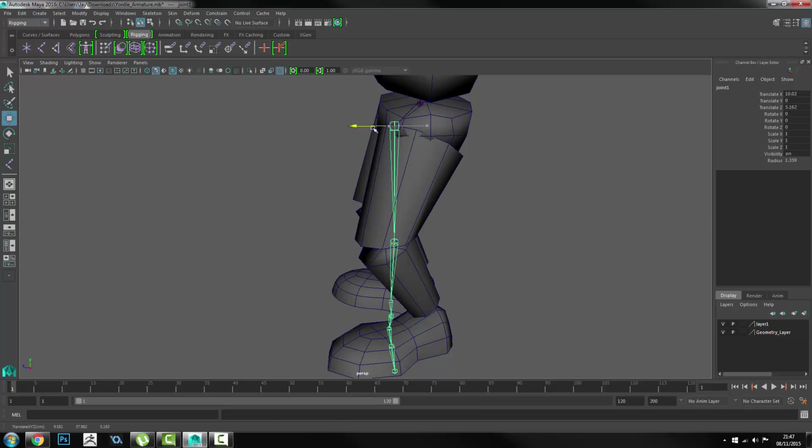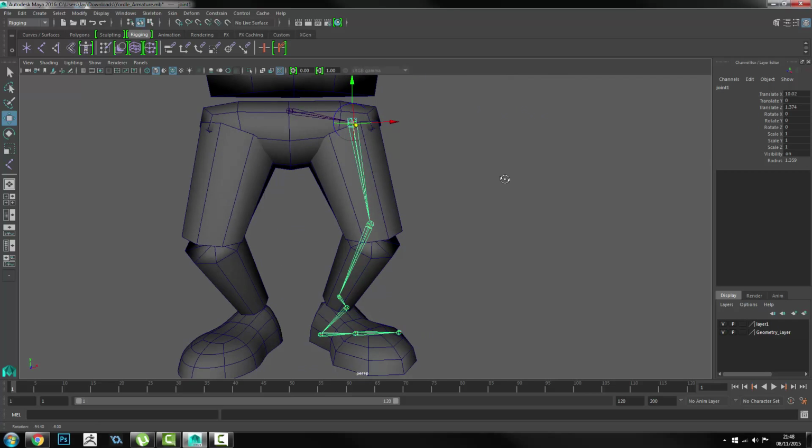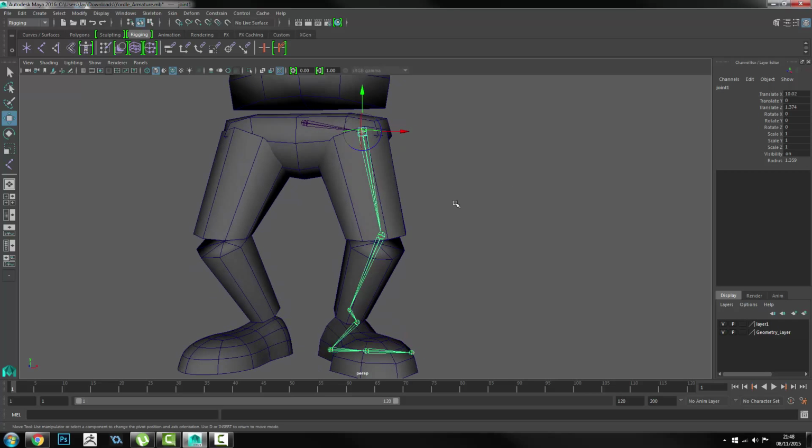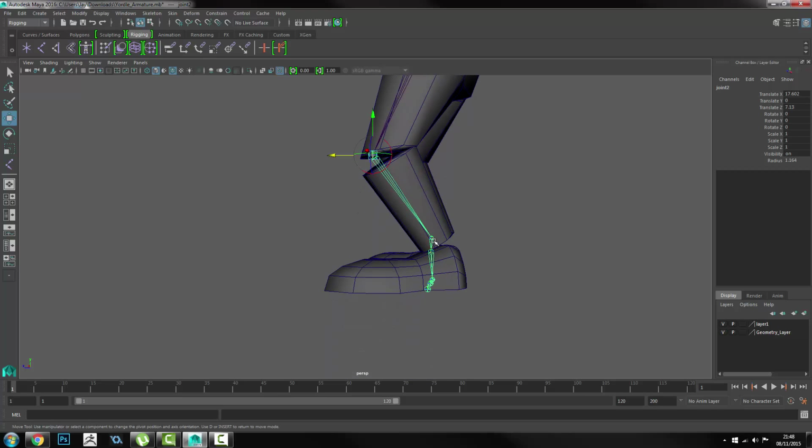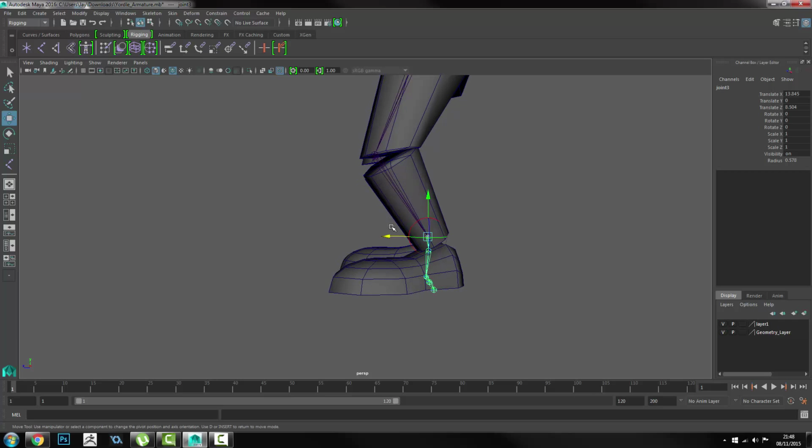So if I use normal move, everything goes with it; with insert, just the one. So I'm just lining up this joint with roughly where I think the leg needs to rotate from. Doing the same for the knees. I'm just bringing it forward, and the ankle would be at the back-ish.